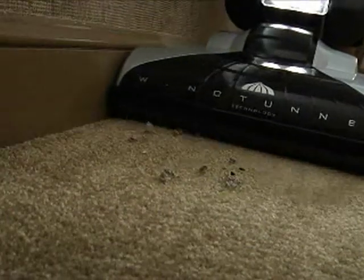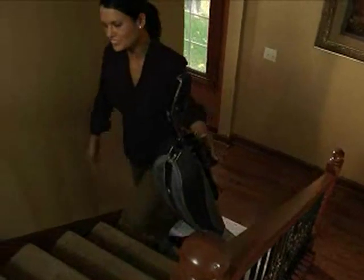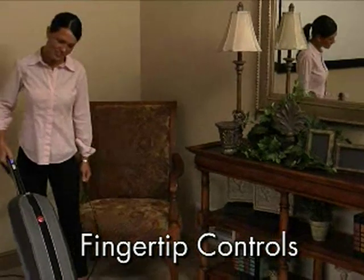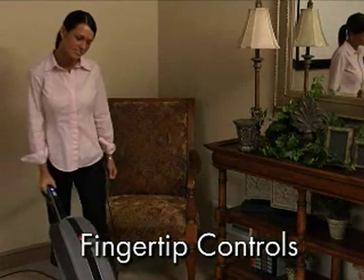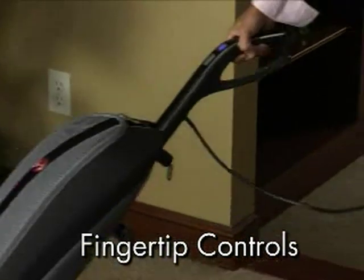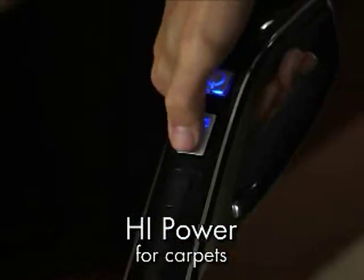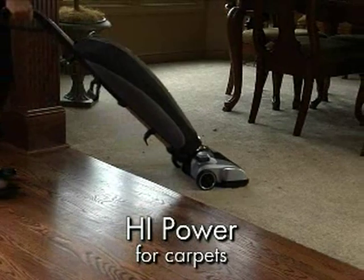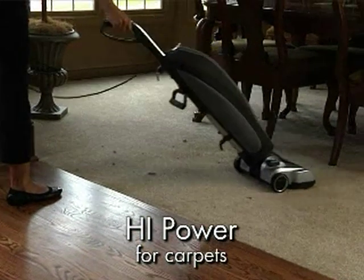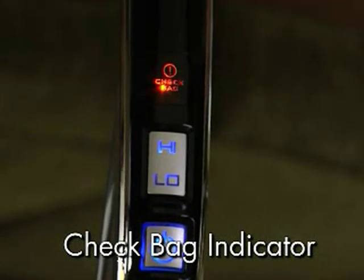Not only is the Hoover Bagged Upright extremely powerful, but it is also designed with convenience and efficiency in mind. There's a fingertip on-off switch and a high-low dual-speed control that allows you to maximize your cleaning options. Select the low setting for rugs and hard floors, or switch quickly to the high-power setting for vacuuming carpets. There's also a check bag indicator that illuminates when it's time to change the bag.